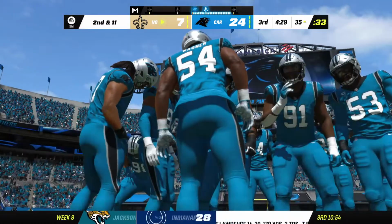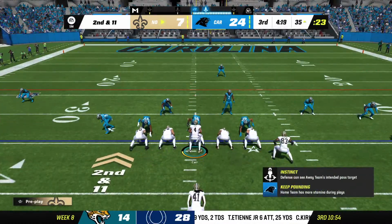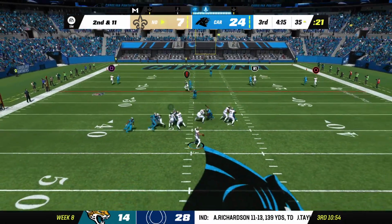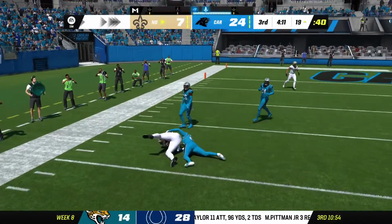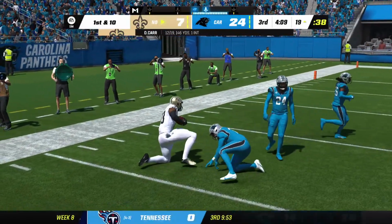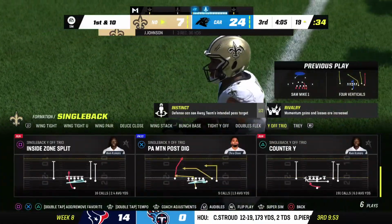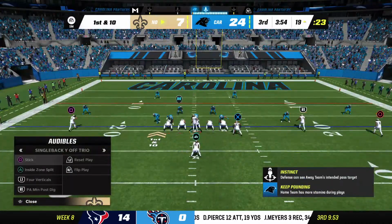I believe I could see what they were trying to do there, but unfortunately, the back ran out of room. Too close to the sideline. And for defenders, we're often taught, 11 on the field, those sidelines can become the 12th defender. It worked to the defense's advantage on that play. And they're going to have another first down as the tackle's made at the Panthers' 19. That one good for 16 as the drive continues.